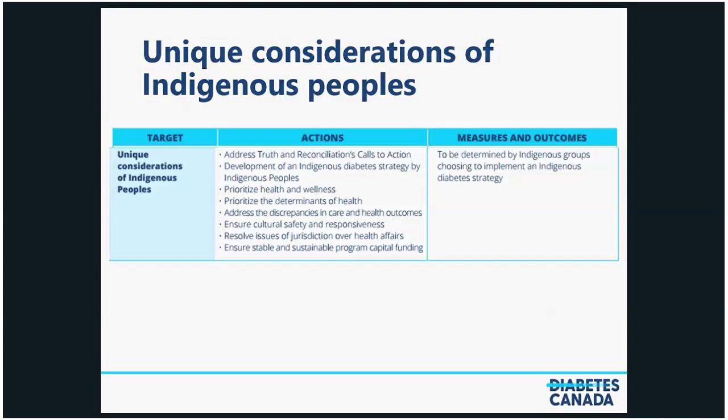And so some considerations that needed to be borne in mind, and I think are reflected in the recommendations that we've talked about, are that it should address the health-related calls to action in the Truth and Reconciliation Commission's report, that we should prioritize both health and wellness, spiritual, mental, emotional wellness, not just physical, that we need to really tackle the social determinants of health in order to combat the epidemic for Indigenous people, and that we ensure that cultural safety and responsiveness is borne in mind at all times when developing a strategy and rolling out programs. And so that's really important guidance that this Diabetes 360 strategy reflects.